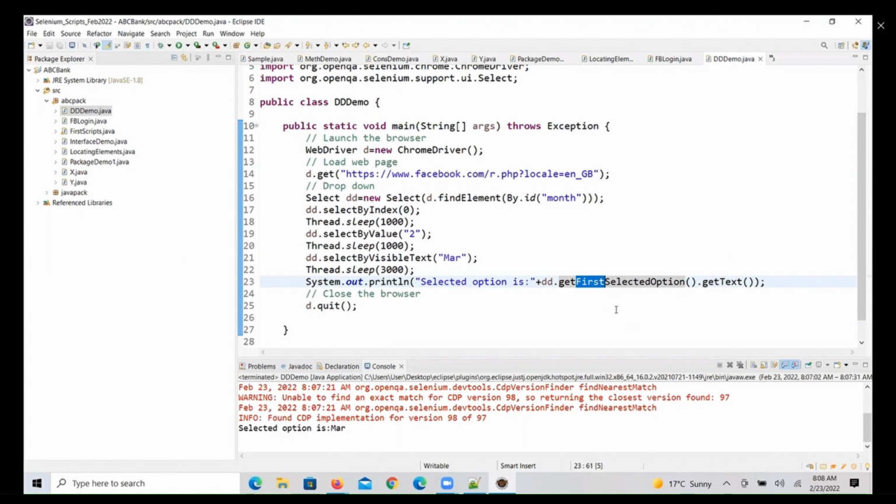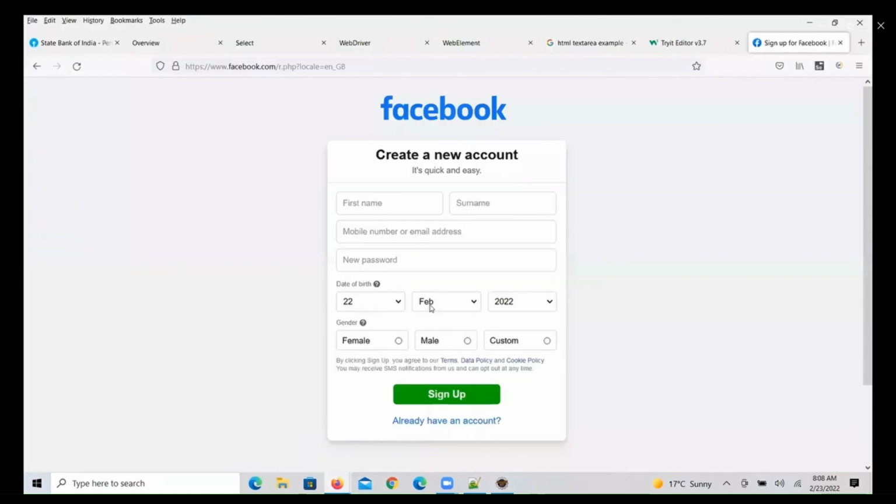Okay, up to now we have cleared how to handle the elements. In the next session we are going to discuss TestNG, and it is a framework, a set of guidelines, and it is very interesting. Up to now it is clear how to handle elements, the basics of Java, and locating elements and handling elements. By knowing these three, we can write a script easily.